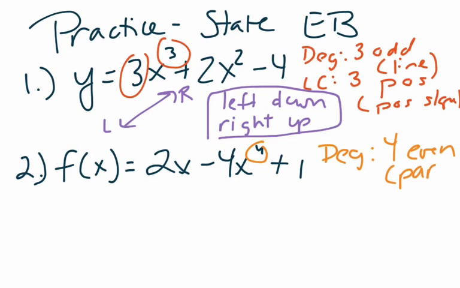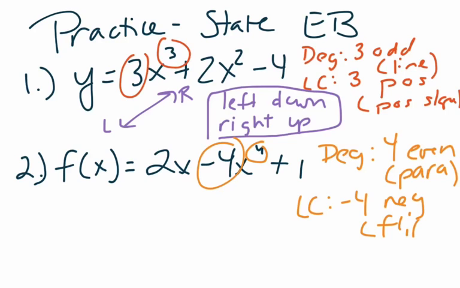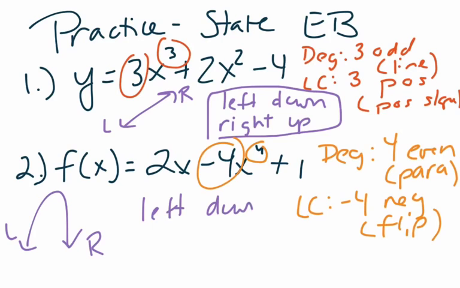And then I want you to think, okay, that's going to be like a parabola because a parabola is an even degree polynomial. The leading coefficient here is a -4, and the important thing about that is that it is negative. Make sure that you do notice that the minus means plus negative. And this means that it is a parabola that would be flipped. So it would look something like that. You have your left side, your right side, and your answer would be something like this. Left goes down, and the right also goes down.